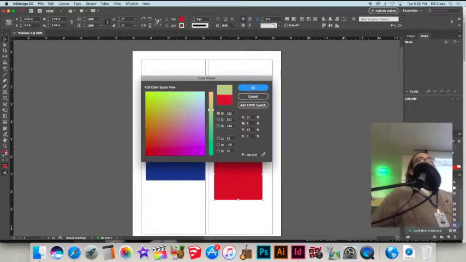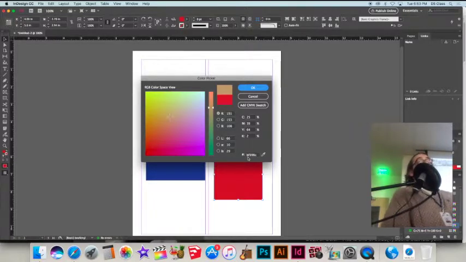You have to pick an XY coordinate here on the left cube, and then you have to pick a Z coordinate, I guess you want to say, here on the slider right there. Also, you can manually type in your RGB values. You can manually type in CMYK values, and then there's Lab color, and I don't even know how Lab color works. And then down here, you've got a hexadecimal, which is sort of the computer's name for whatever color you're on. And there's millions and millions of colors.